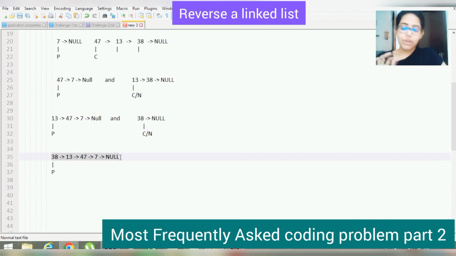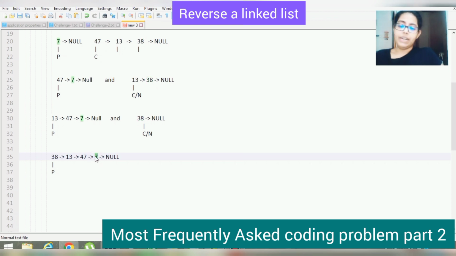One more point to remember: after reversal, do not forget to point your head node, whatever you take as the starting pointer of your linked list, to the first node of the reversed linked list, because while traversing, otherwise it will be pointing to the very first one, which was 7.